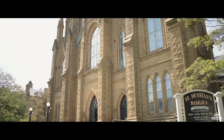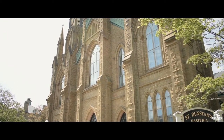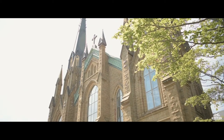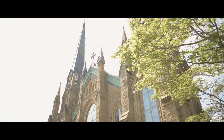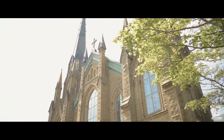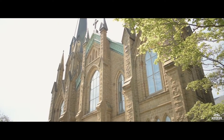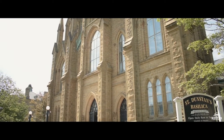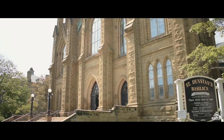The 18 bells found at the top were installed in the North Steeple in 1928, and for almost 50 years rang out every day. During the 1970s, however, the bells were silenced as the building underwent construction for a failing structure, but were returned to operation once again in 2017.